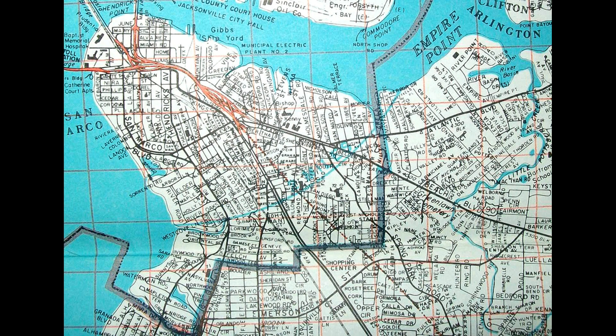What gets even more interesting as you look further to the north, to the top of the map: there's no Hart Bridge — the Hart Bridge has not yet been constructed. The municipal electric plant number two is designated there, which has long since been destroyed. That is around the area where they want to do a development called the District — a residential-commercial type development. And at one point there had been a Gibbs shipyard, so at one point there had been shipyards on the South Bank. When I look at things in 2019, the electric plant's gone, all of that's gone. There's all this land and ability for people to develop where there wasn't an opportunity so long ago.